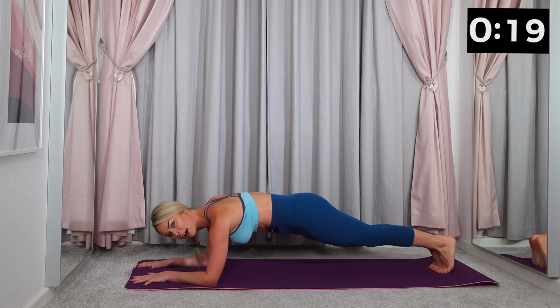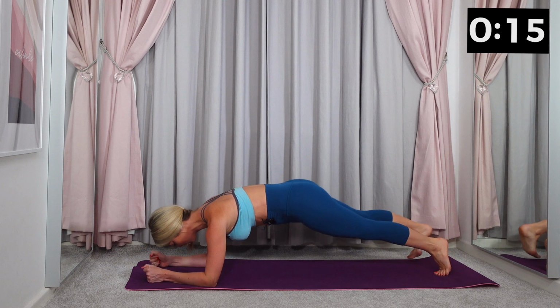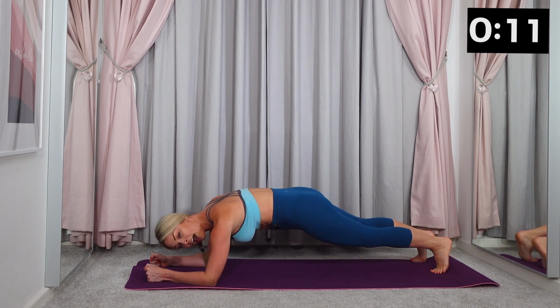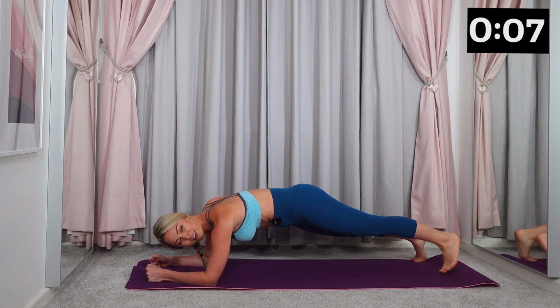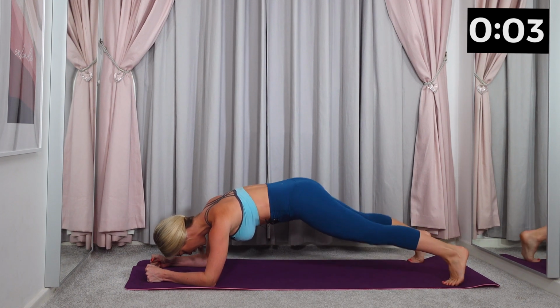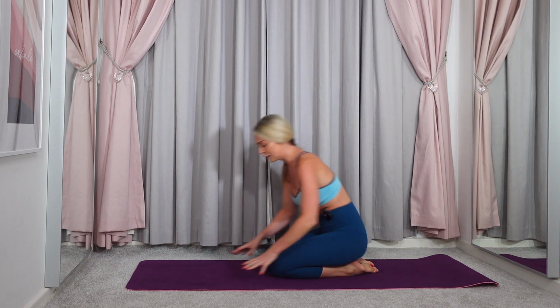This is a great one for not only toning up your waistline, but working into your shoulder stability. Out, out, in, keep breathing. Try not to let those hips move. You have another 5, 4, 3, 2, 1. Well done. Drop the knees to the floor, in towards your next exercise.